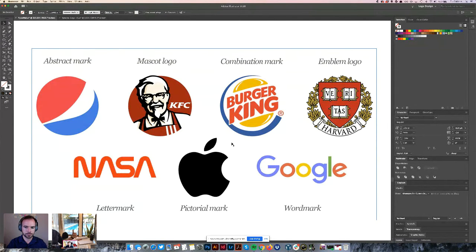What a logo is for is identification. That's the simplest way to think about it. And it doesn't have to literally say what the business does. So Apple doesn't show iPhones or Mac computers within their logo. It's literally an apple with a distinguishing feature to it. So something distinct, which is the bite out of it, which comes back to those principles of what makes a good logo design.